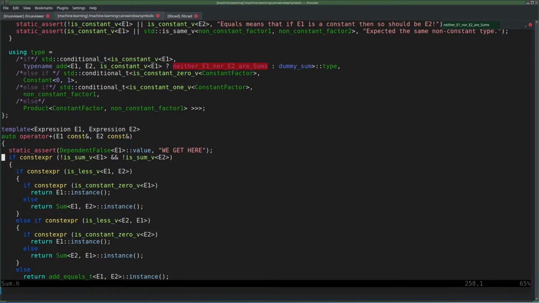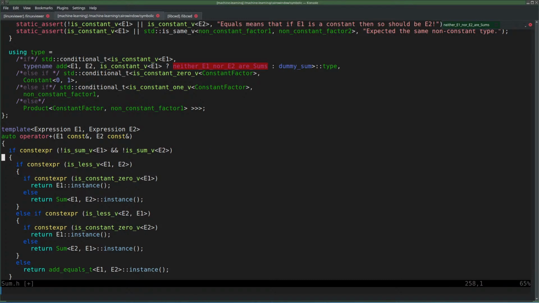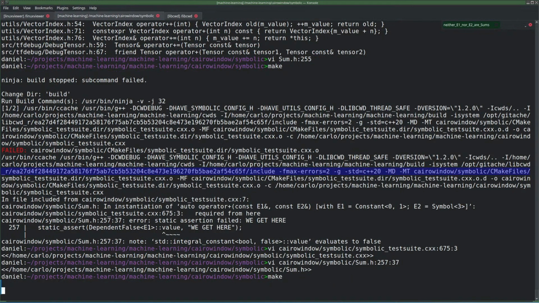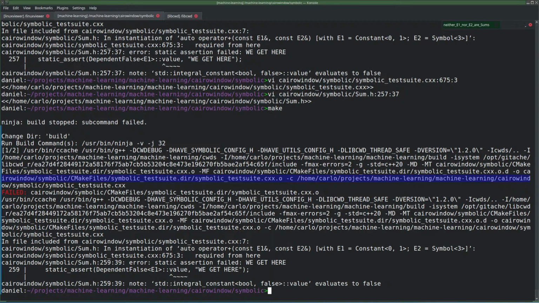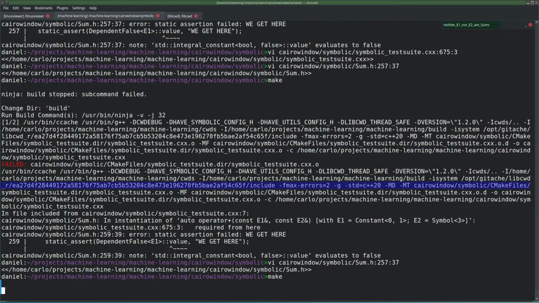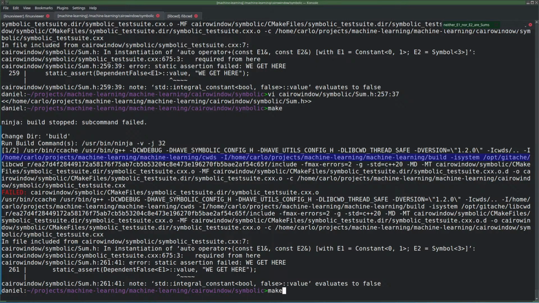Neither is a sum, so we do get an error, probably. Yep. A constant should be less than a symbol, so we should get here. Yep.